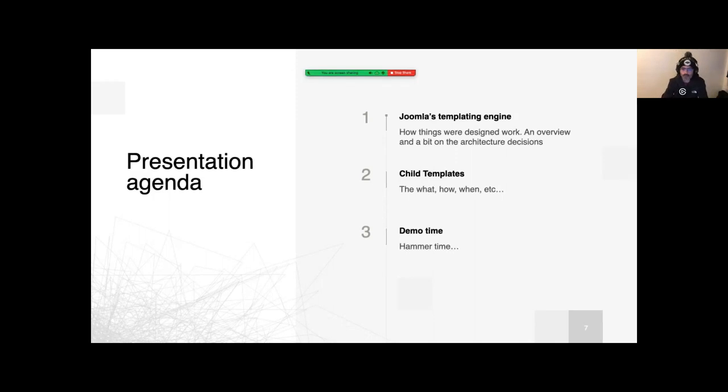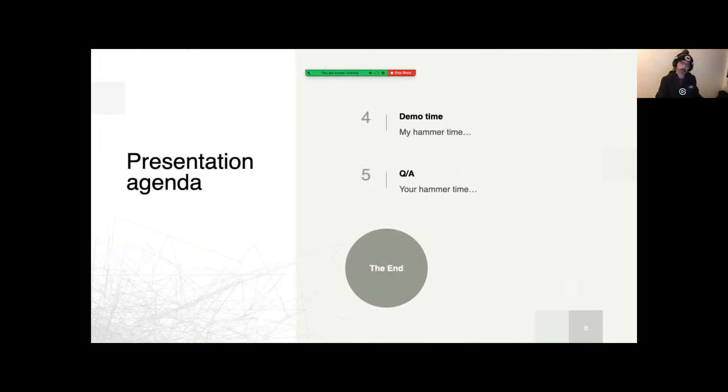So I'm going to talk a little bit about the templating engine, how it works under the hood, what child templates are, how they work, and then a little bit of demo, and maybe a demo for some other stuff for 4.1. And if we have some time, then we can have some questions.